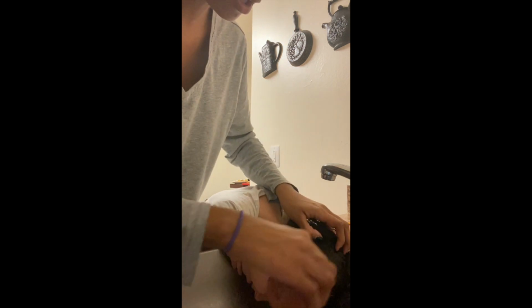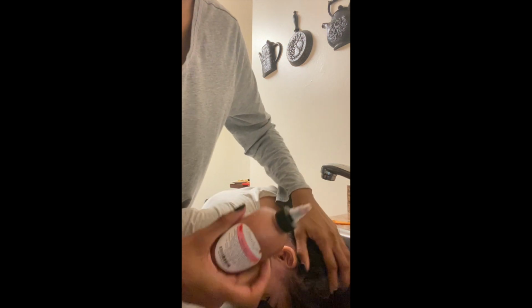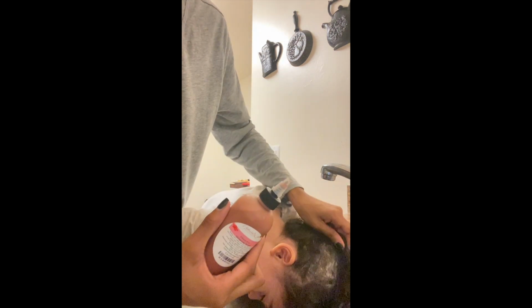Yeah. So with this here, it actually foams very, very little. So you're not going to get a lot of foaming action from this here. You see that foaming? It's foaming in her hair. So I'm going to work that in and lather it.